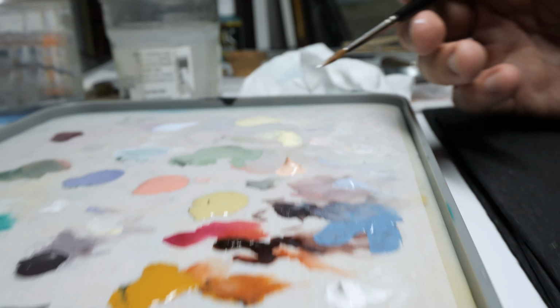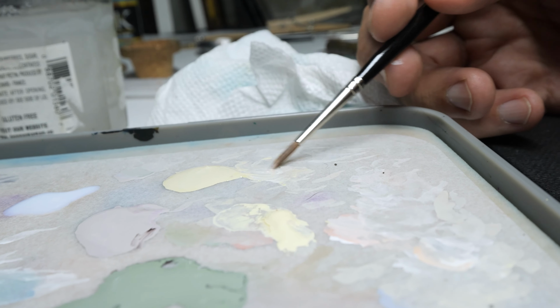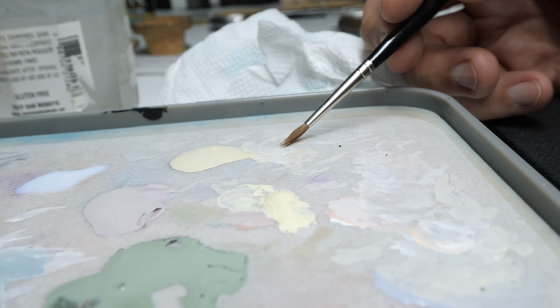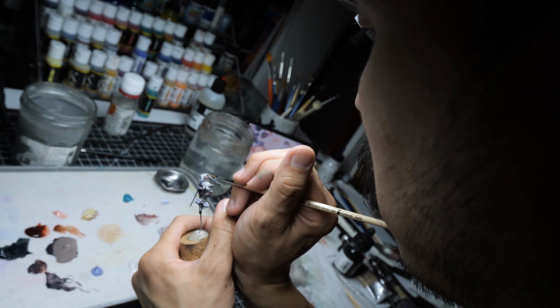We need to be in a stable position. Yes, we need to get control of our paints, because if we can't get control of our paints, we've got no chance of getting control of our brush. But how do we also get our brush loaded with the right amount of paint? This, again, is more brush control.